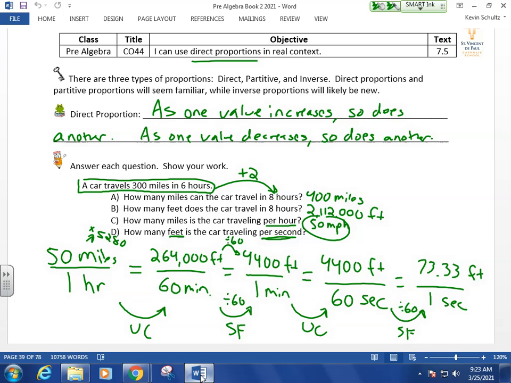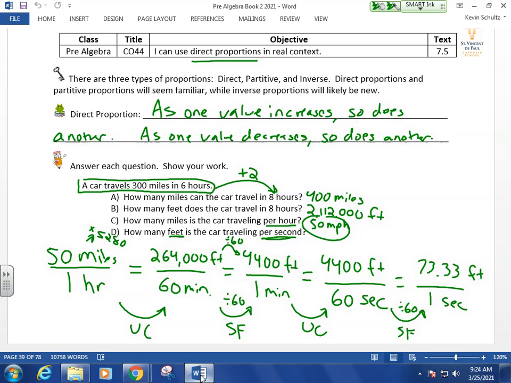What's the speed limit on 35W or I-94? Anyone know? 70 miles per hour. Even 20 miles per hour faster. And the speed limit's 70, which means your parents are actually driving what? 75 or 80, right? You're cruising 73 feet. That's a fairly long distance that you're traveling every second at 50 miles per hour. It's kind of one of those things you think about, like, huh, that's kind of fast.